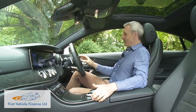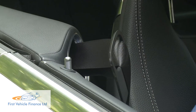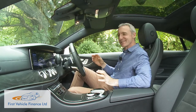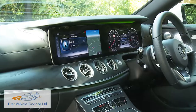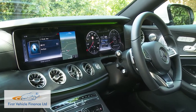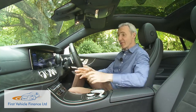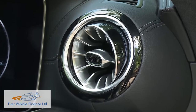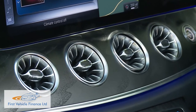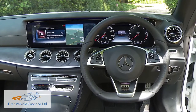Inside, Mercedes' traditional belt butler hands you your seat belt over your shoulder on an extending arm — a nice little touch that sets the tone for this car. Apart from a few extra trimming panels, the basic architecture of this cabin is shared with the E-Class saloon, the only really unique difference being these more distinctive air vents. There are no fewer than four of them in the centre of the fascia, with styling supposed to echo the look of a turbine engine. The other main cabin talking point is the double-screen instrument panel, standard on six-cylinder models but optional on four-cylinder variants.